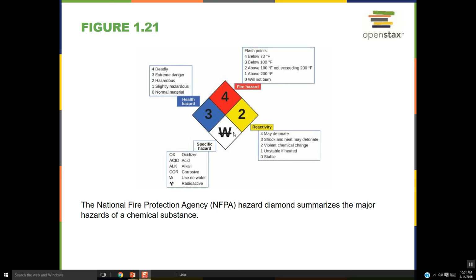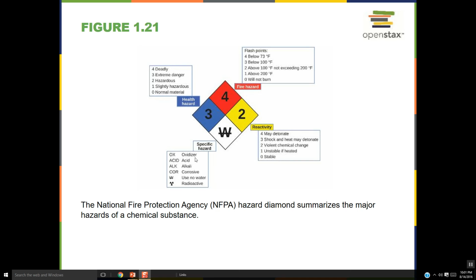And then here, it might give you some specific information on what might be the really bad health hazard. So we look down here and you get the W, use no water. So in other words, if this were to catch on fire, for instance, because of the low fire hazard, you wouldn't want to throw water on this thing because it may exacerbate it. It may cause it to explode or violently react, or make the situation worse. So if you see the W there with the bar through it, means you don't use water on it to clean it up, or to put the fire out, or whatever the situation may be.